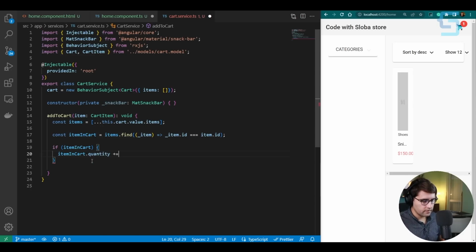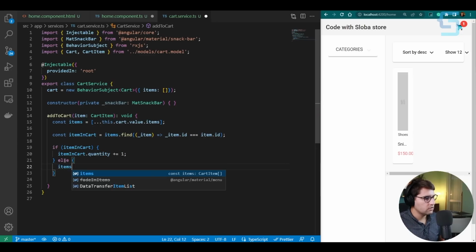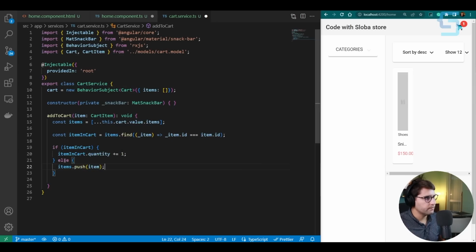Let's use the shorthand plus equals 1. Otherwise, we want to push this to the items array. So otherwise, we want to use the items dot push this item. Okay. So otherwise, we are pushing this new item to this items array.